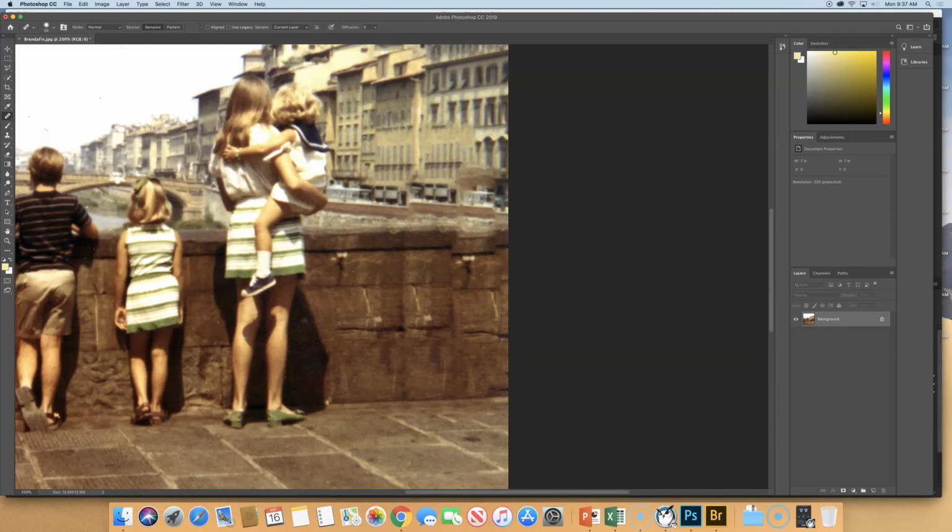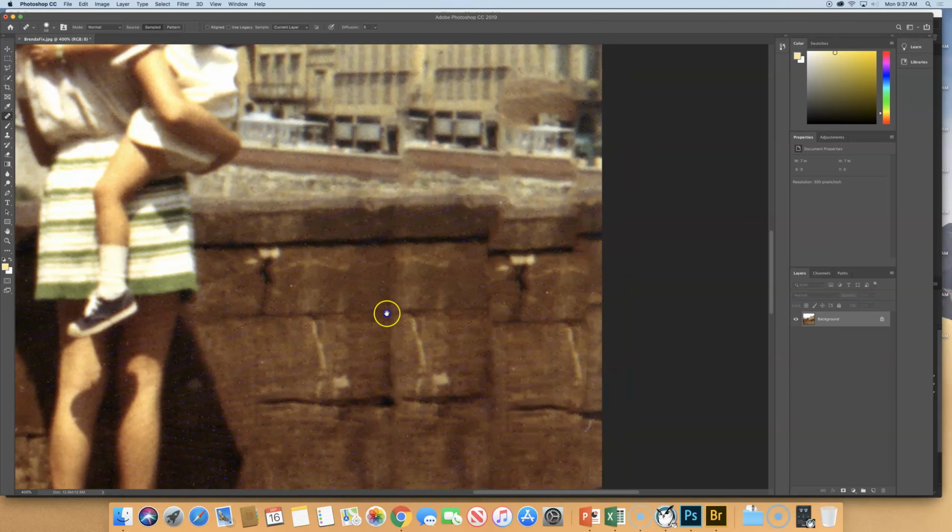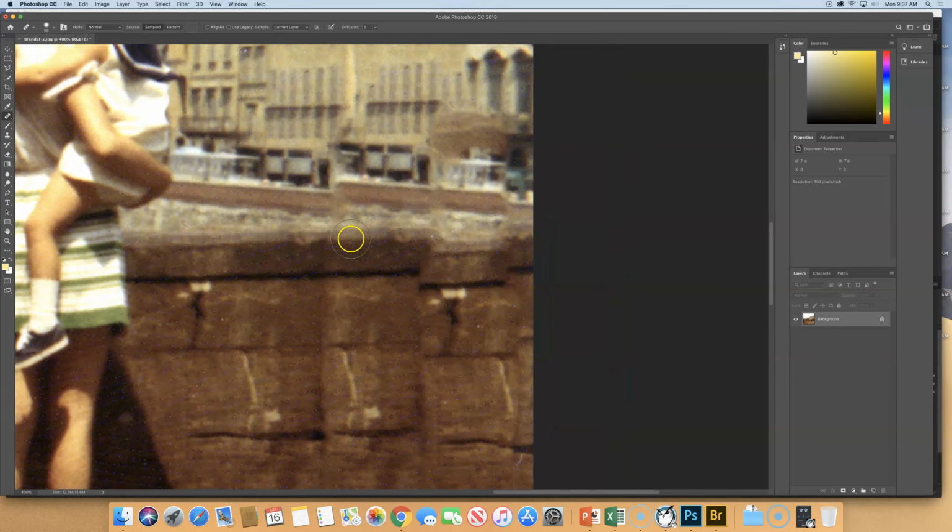Very rarely, when you're color correcting or fixing pictures, do you have a book telling you how big to make your cursor. You just bring it out here, you eyeball it, and you make it bigger or smaller with the bracket keys. So what we are going to do, and I'm going to zoom into this area because this is the part of the brick wall that I need to fix. And I have a nice size brush, and we're going to tell it to literally sample what's underneath this cursor right now, pick it up and load it in the cursor. And that's what this clone stamp will do.